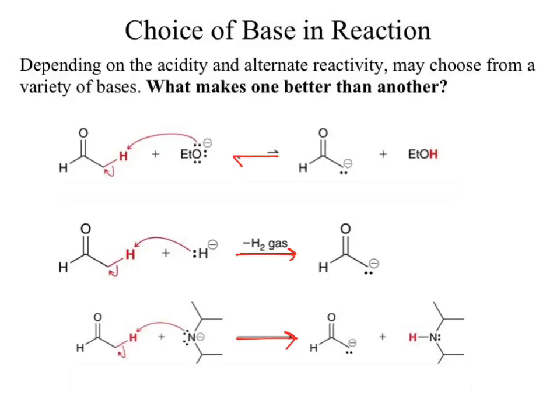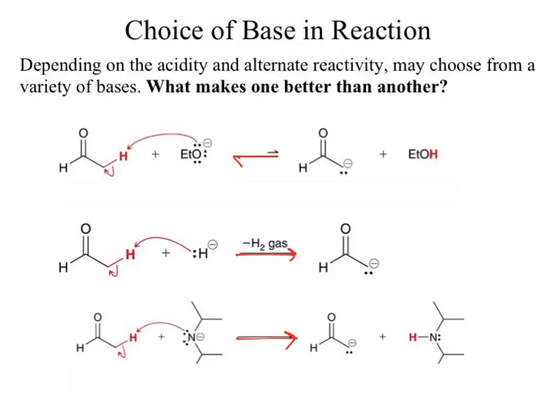Whereas if we started with the hydroxide, our negatively charged oxygen, most of that reaction doesn't occur. We end up with a very small concentration of the enolate. Why is this important? Well, it depends on what you're trying to do. In the case of Chapter 10, we were trying to make a nucleophile. We wanted a nucleophile so we could do our substitution reactions. Which of these would be a horrible choice for Chapter 10 chemistry?